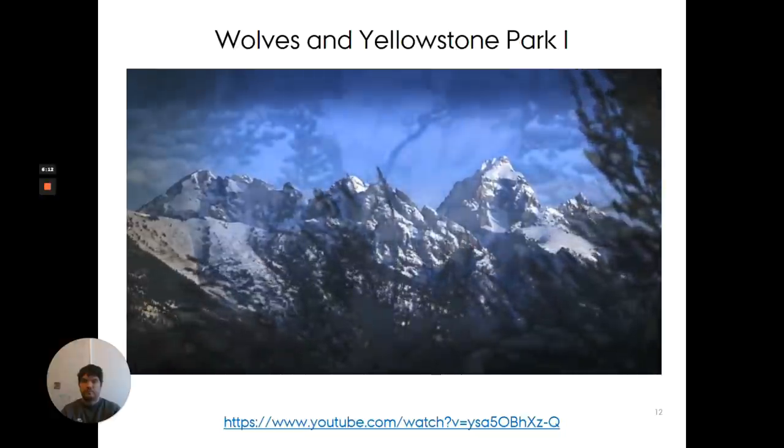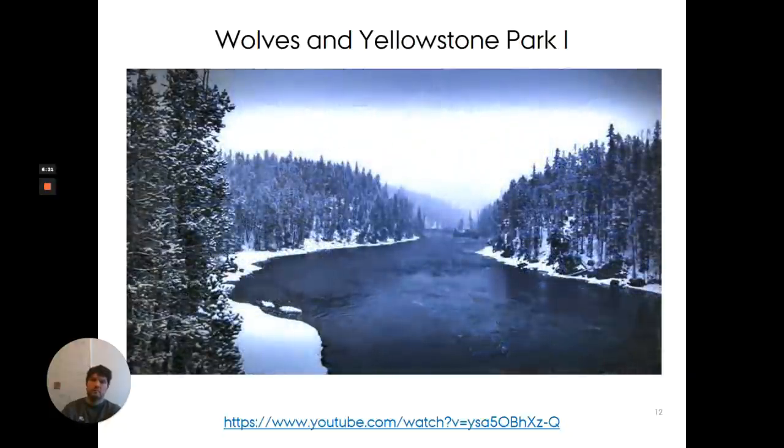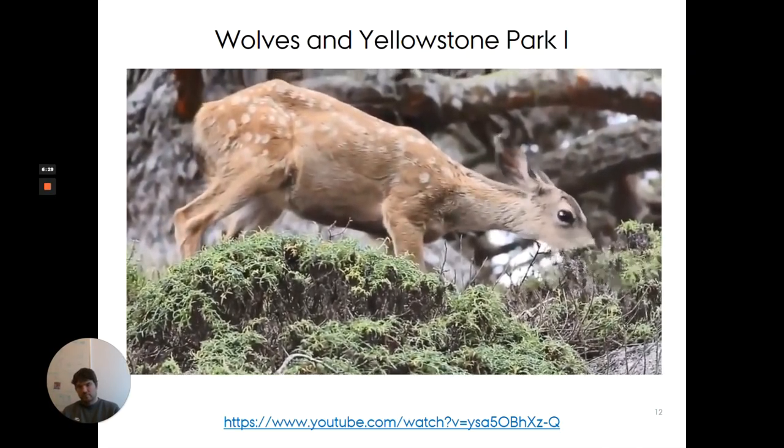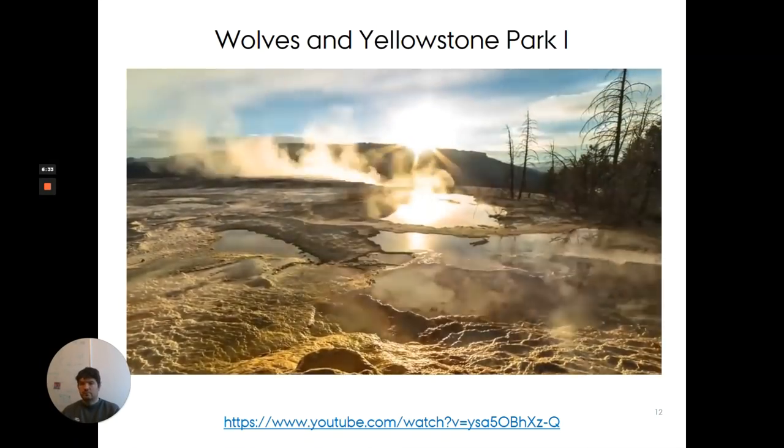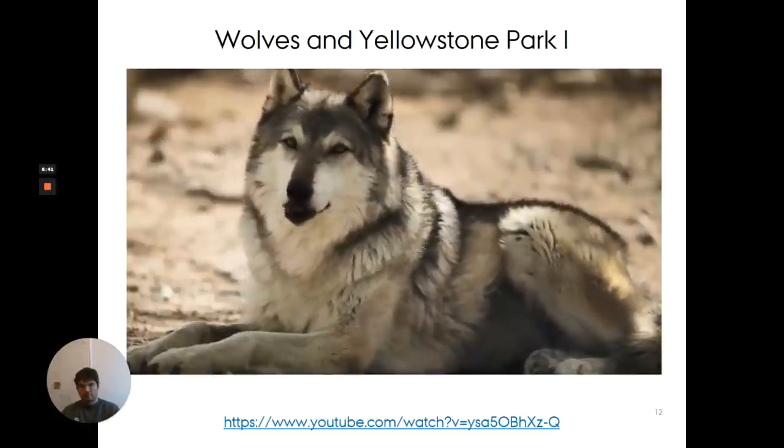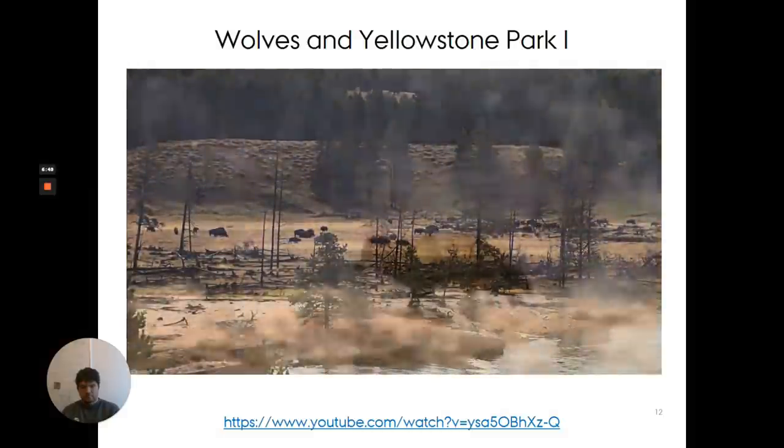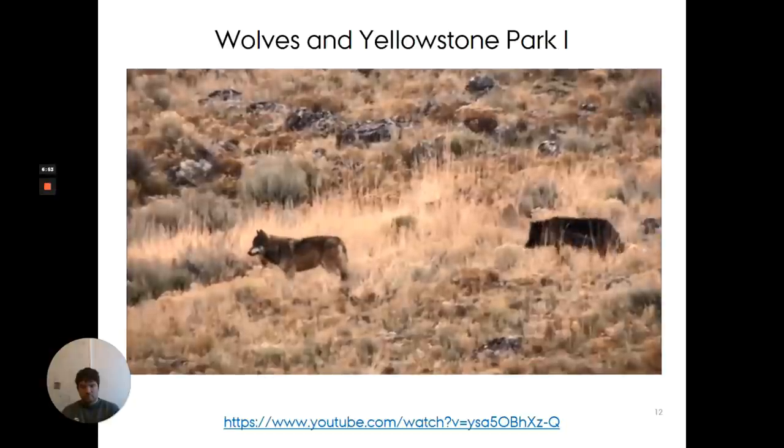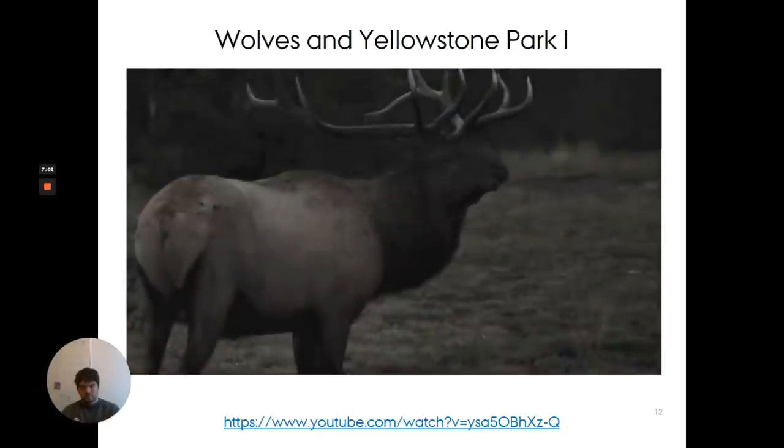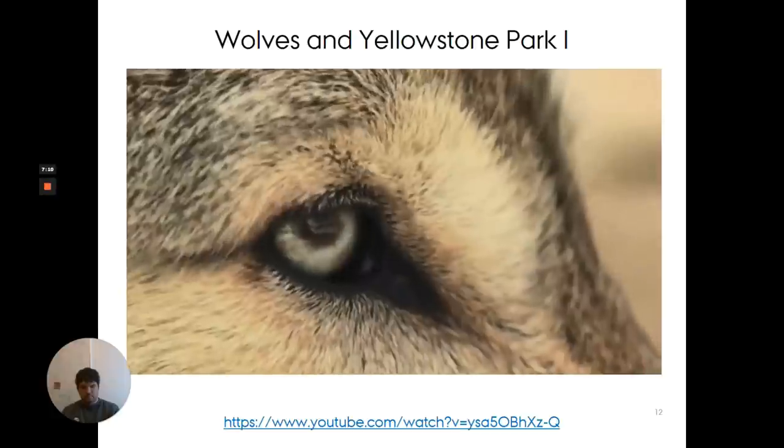One of the most exciting scientific findings of the past half century has been the discovery of widespread trophic cascades. A trophic cascade is an ecological process which starts at the top of the food chain and tumbles all the way down to the bottom. The classic example is what happened in Yellowstone National Park when wolves were reintroduced in 1995. We all know that wolves kill various species of animals, but perhaps are slightly less aware that they give life to many others. Before the wolves turned up, they'd been absent for 70 years. The numbers of deer had built up in the Yellowstone Park and despite efforts by humans to control them, they'd managed to reduce much of the vegetation to almost nothing.